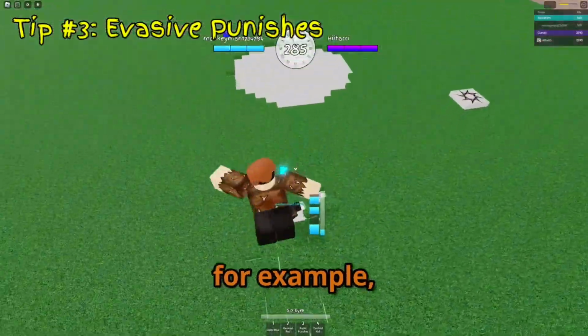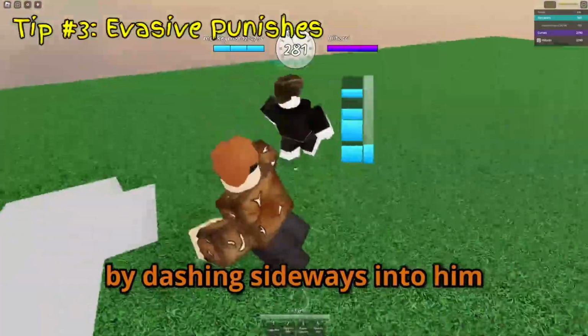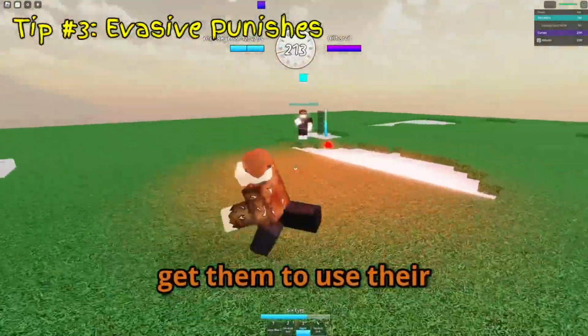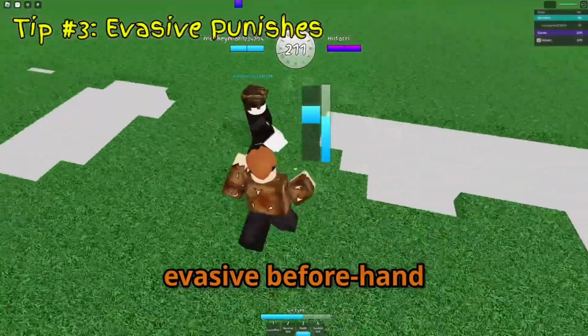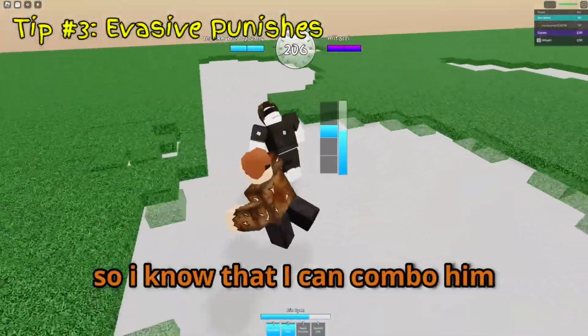So this right here is a really good tip. I'm able to punish him for using rapid punches against me by dashing sideways into him. If you don't want this to happen to you, then you'll have to try to get them to use their evasive beforehand. For example, in this clip, he uses his evasive, so I know that I can combo him freely without him escaping.